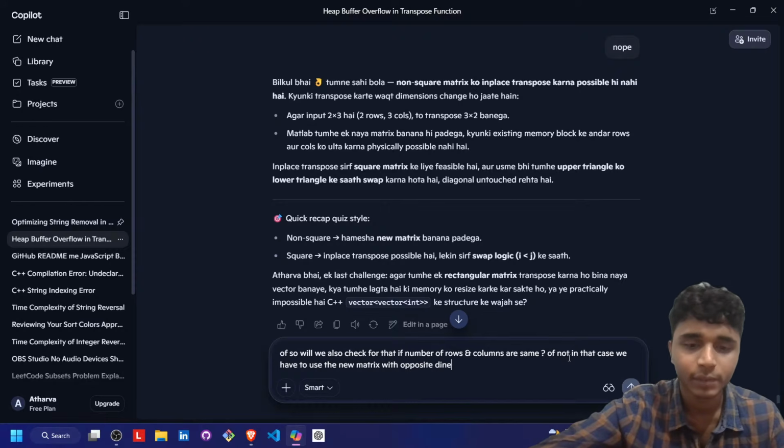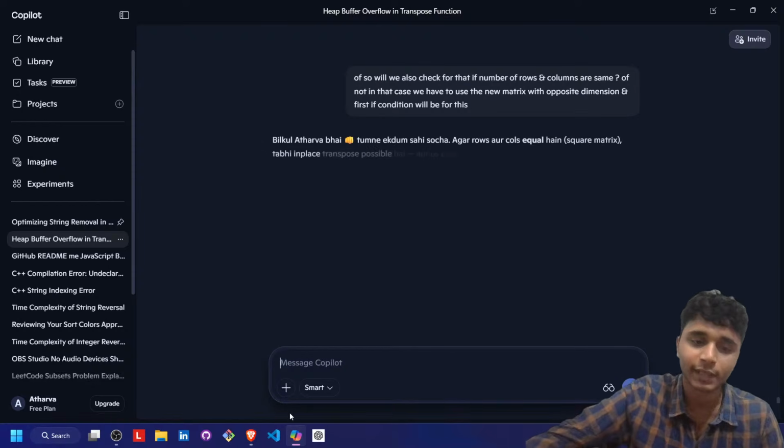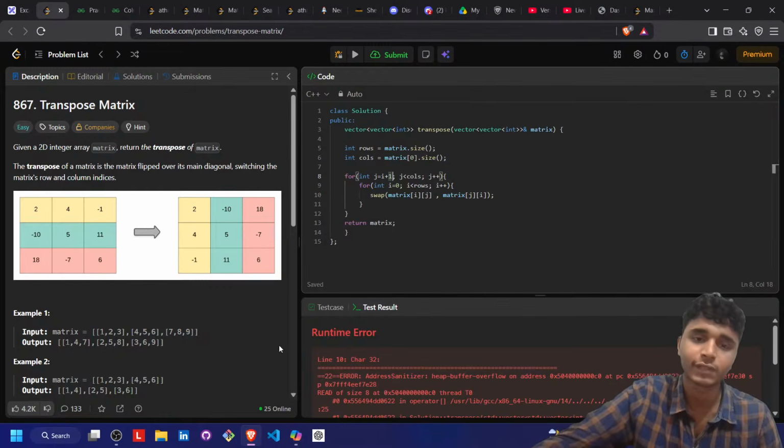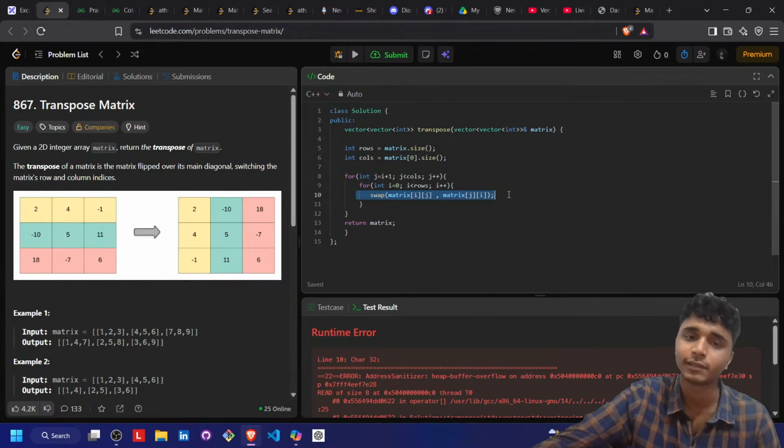Opposite dimensions. And the first if condition will be for this, and I think that will become the else case. Like the first case that we have checked for, this will become the else case. This will not be the if case.